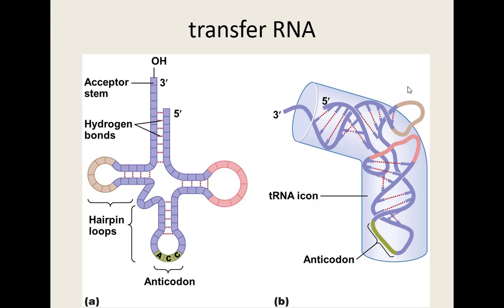Different books can draw out the structure of transfer RNA differently, but how it knows which amino acid to bring in is because on one section it also has a three-letter code that can recognize the codon. It's known as an anticodon because it's always the opposite. So if your RNA had UGG, the opposite of it is ACC, and that would be on the tRNA. Anytime it sees a UGG, it knows what that is because it has the opposite, and it knows which amino acid to bring in. It's super smart. It has a code that it recognizes for what it's supposed to bring in.